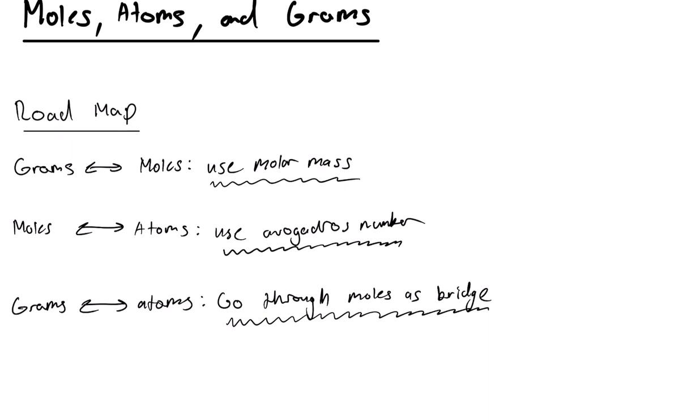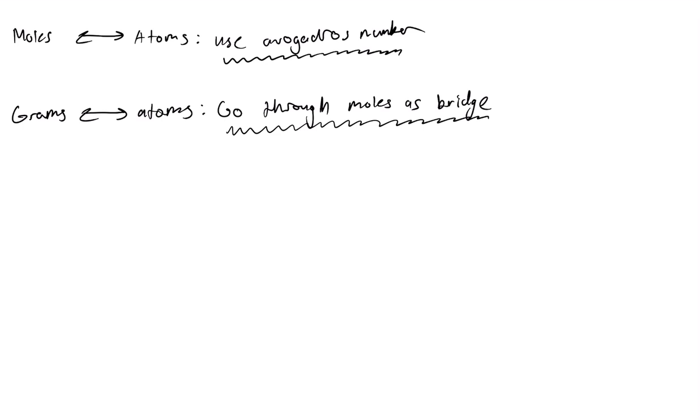So for the first example, let's try to go grams to moles. How many moles are in 36 grams of water? Well, the molar mass of H2O is 18.02 grams per mole. And since we want moles on the top, we need to put 1 mole on the top over 18.02 grams. And this way the grams will cancel out and we'll be left with moles. And our answer is 2.00 moles.